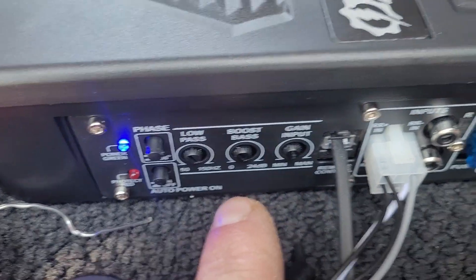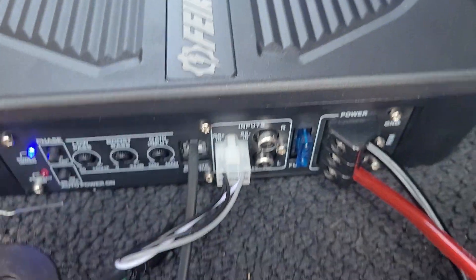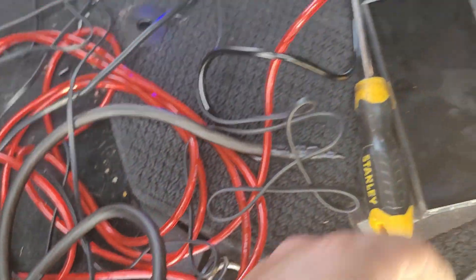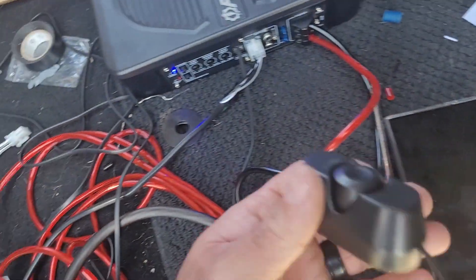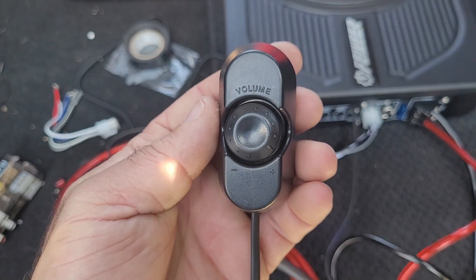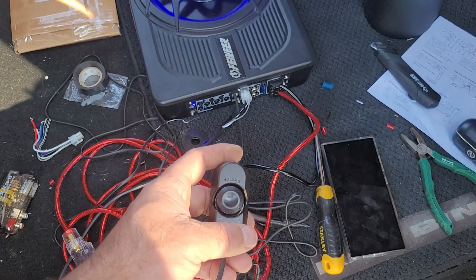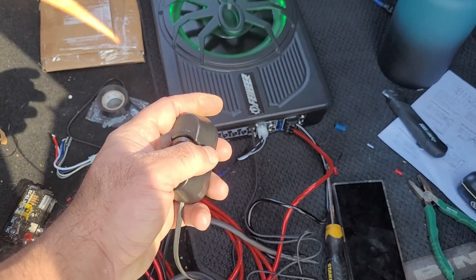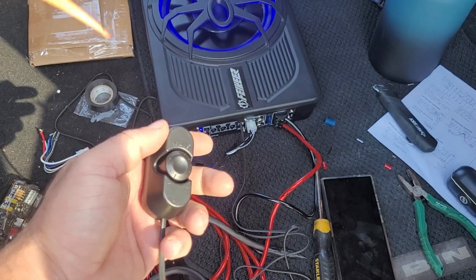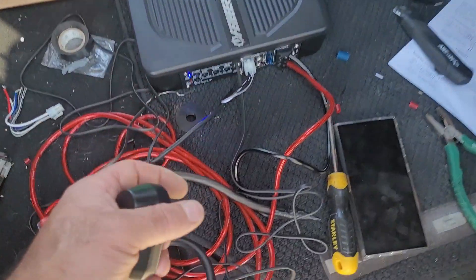You have all your different settings here. I've already set it to where I like it. You can see this little port right here — it's one of these volume knobs. I'm going to turn it up and you can see I'll be able to cut the bass off completely with this little volume knob.